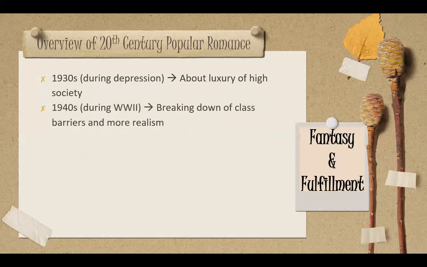And in the 40s, during World War II, we see in popular romance works in the United States, people start to believe that white people and black people could be together. Why is it necessary for them to be together? It's because at that time, it was wartime and the government wished people to join hand in hand to win the war in the Pacific and in Europe. That's why white people and black people, who had been well separated in many big cities, could come together in a common effort.